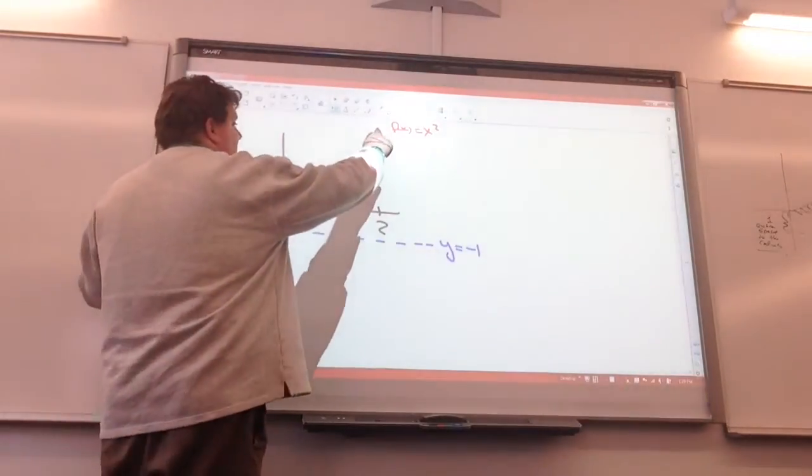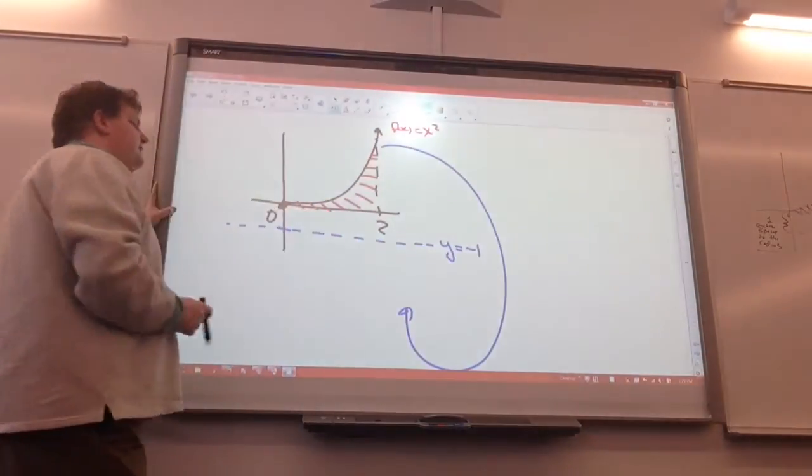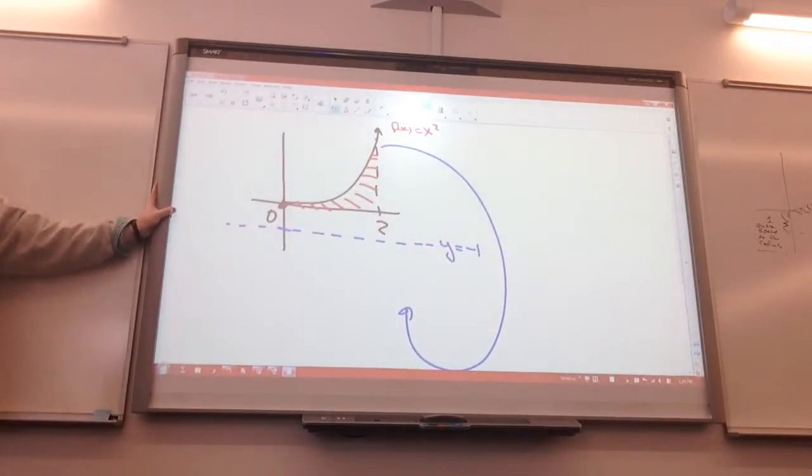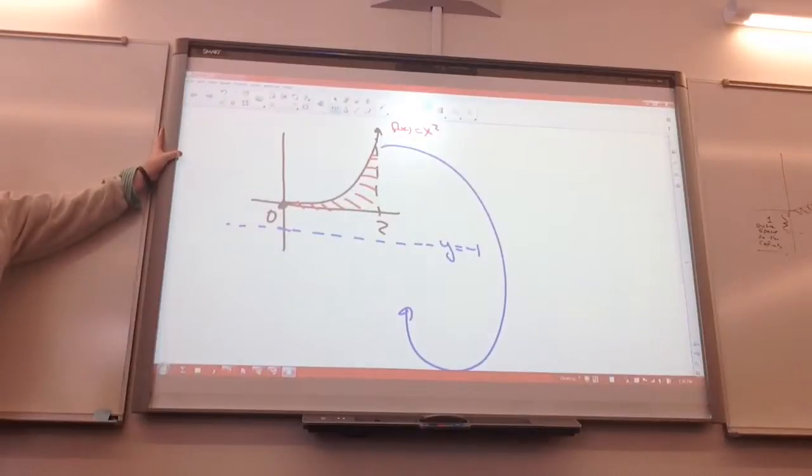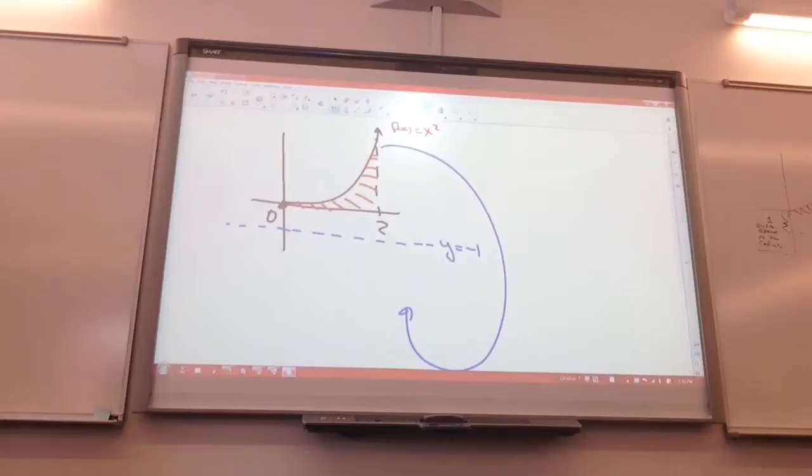I'm taking this whole thing and spinning it around, so I'm going to create this object which is going to have a hole in the center. In fact, this thing is going to look very much like a strange funnel. Actually, a funnel is probably exactly what this thing would look like. Quick question: as long as the shape is touching the x-axis and we're doing it in terms of the x-axis, we can use this method? The washer method is only if I have an area between two curves. But as you're actually going to see here, this is going to turn into a washer method problem.